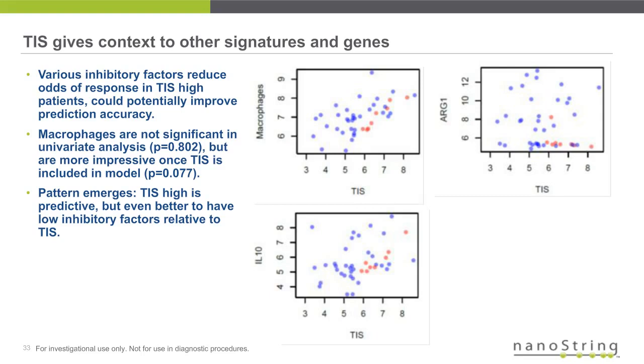You might expect that these macrophages are performing as myeloid-derived suppressor cells in these samples. And so a highly immune active sample, an immune hot sample with a high TIS that also had a lot of macrophages, that immunosuppressive axis of MDSCs might not be adequately dealt with by this checkpoint drug, and so that sample would remain a non-responder. If we looked at macrophages alone, just that one variable, we wouldn't see this. The average macrophage score is the same between responders and non-responders. But after conditioning on the TIS, it actually becomes interesting.